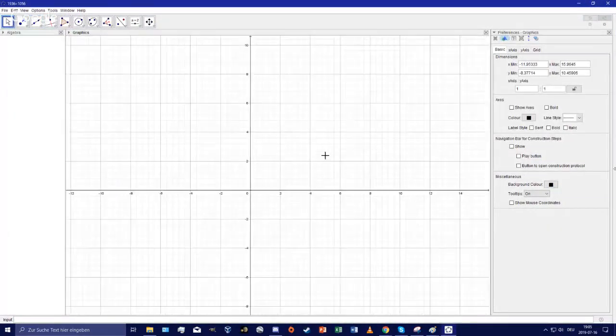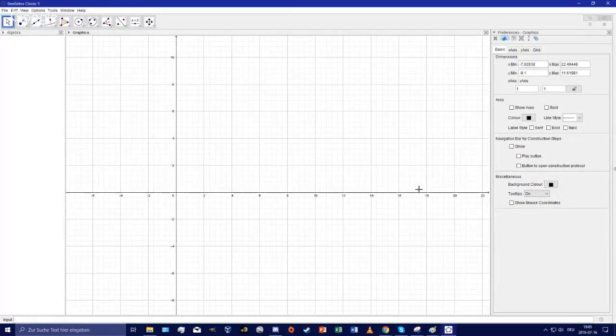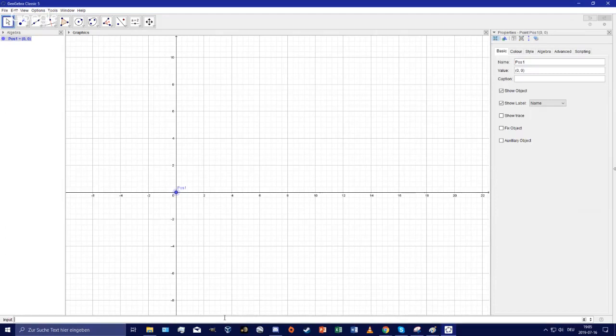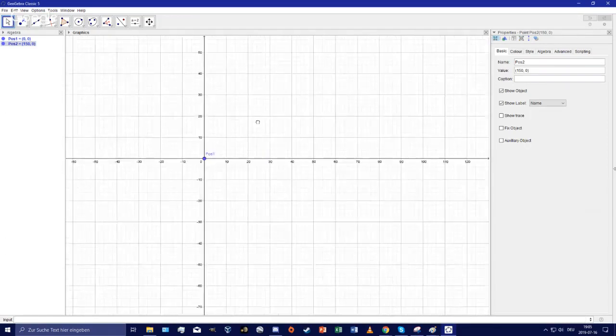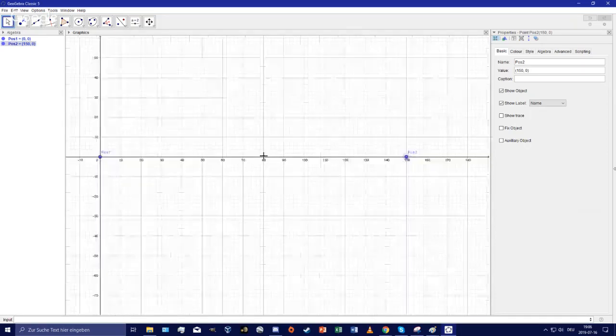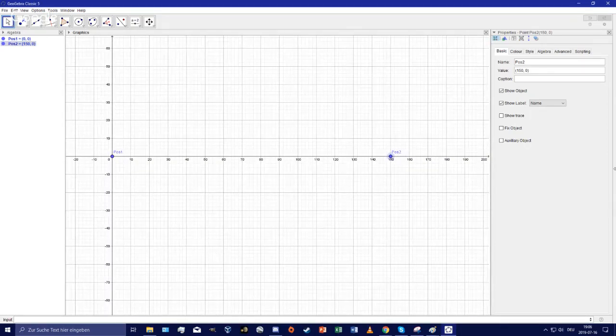Okay, so what we're going to do is, first of all, I want to define the x-axis as the direction in which the camera is dollied around. So we're going to need 2 points. First of all, the first position, which we're going to call position 1. That one equals 0, 0. And then afterwards, after it's pushed to the right, we need position 2. And that is 150, we're going to do this in centimeters, 0. Okay, so you see we get those 2 points over here. Position 2.